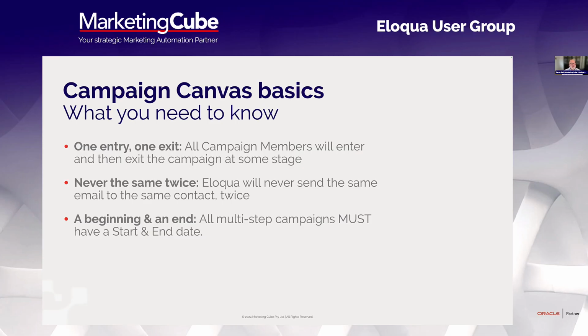Now, some of you may be thinking, well, hang on, what about forms? Well, yes, of course, forms send a confirmation email generally. That is often what we're using a form for. And you'll notice on the send, submit, or an email step in the processing steps of your form that you can absolutely override it. And by default, it is turned on. So a form is different. Here, we're talking about the campaign canvas. Okay, so Eloqua will never send the same email to the same person twice on the campaign canvas.